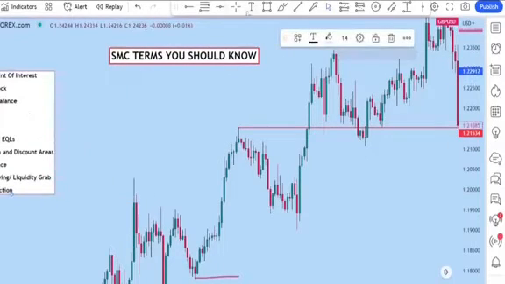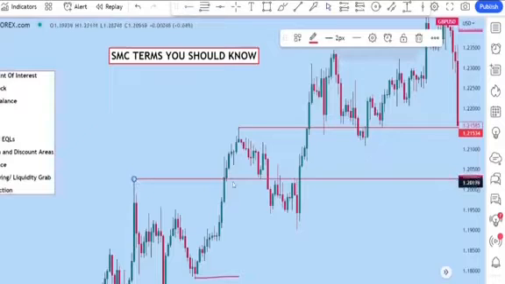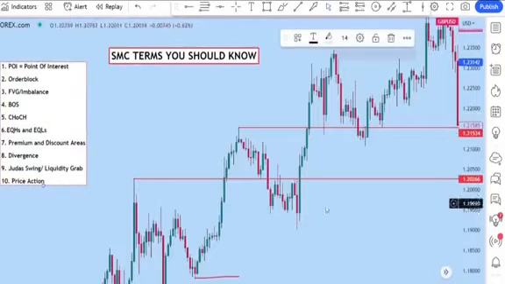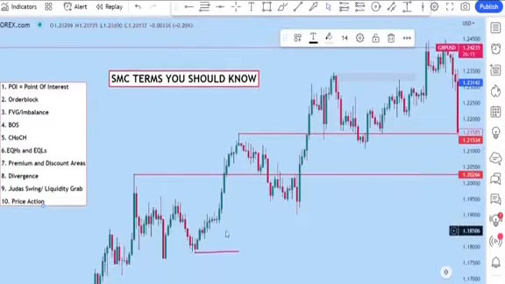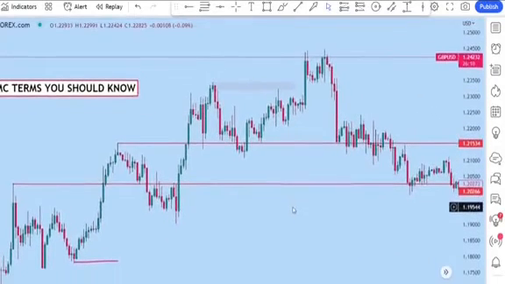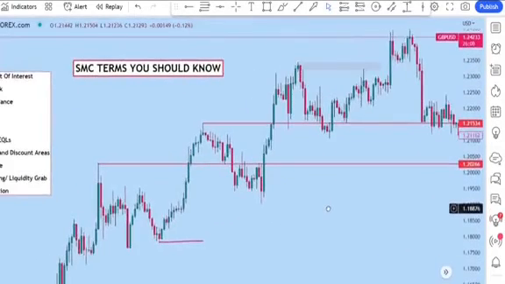Likewise here, you can see you have a break of structure. The highest wick here, if you put it right there, you can see that the bodies of the candle have traded outside it. That is a break of structure. So this is what break of structure simply means. And then the next one is change of character. Change of character is the same thing as a break of structure, but this time around it's just a coined term to show you that there is a shift in market direction.